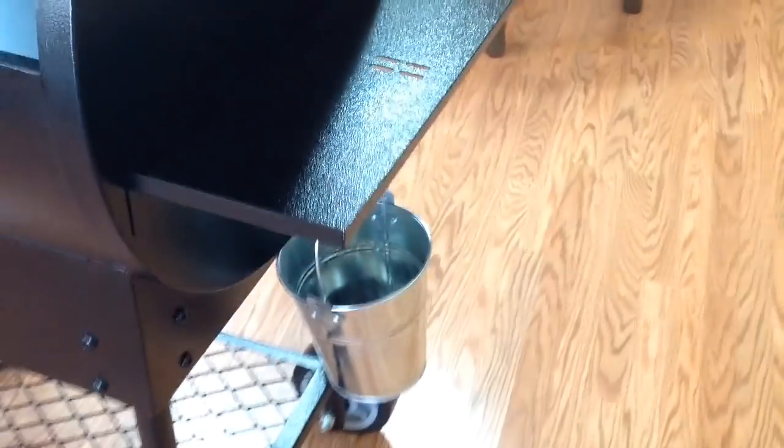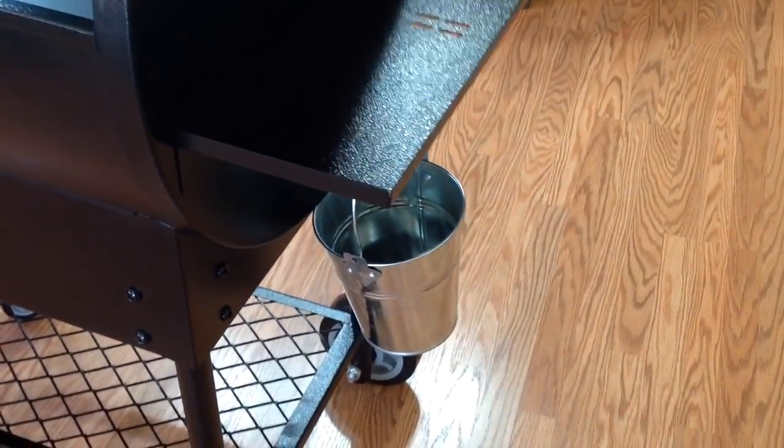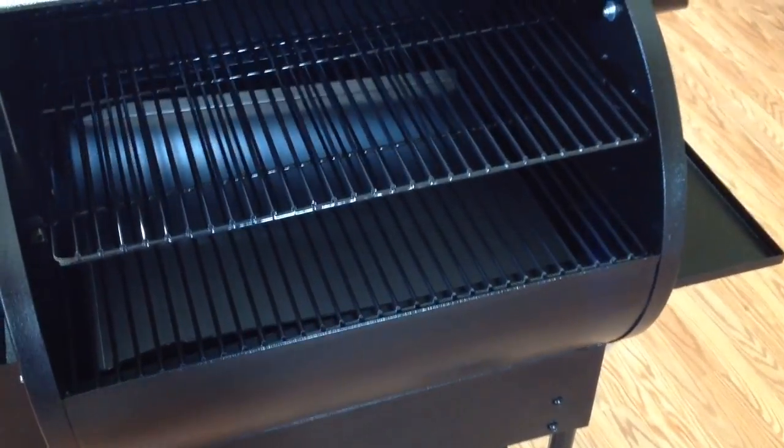All right, next into the grill is your drip tray. Once again, stainless steel, heavy duty, thick stuff. This will not warp, just like that heat shield. That is made so heavy that it's made not to warp. I usually cover mine with aluminum foil. Makes cleanup a little easier. It just takes the grease down and goes into a trough there and into a hole. Then it goes right into your bucket on the outside. Easy peasy.